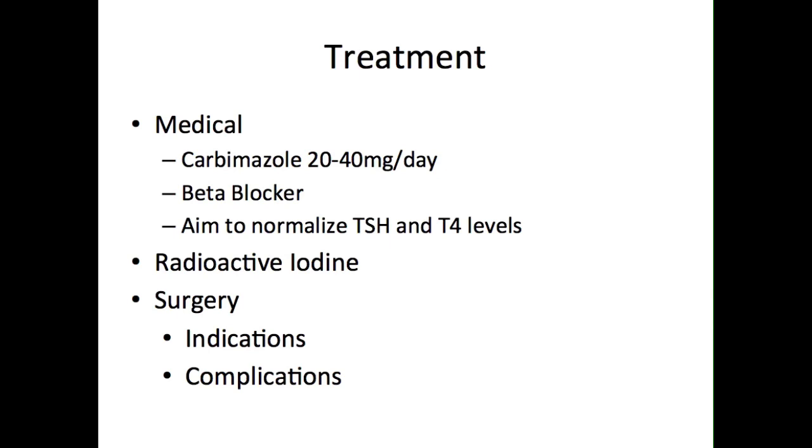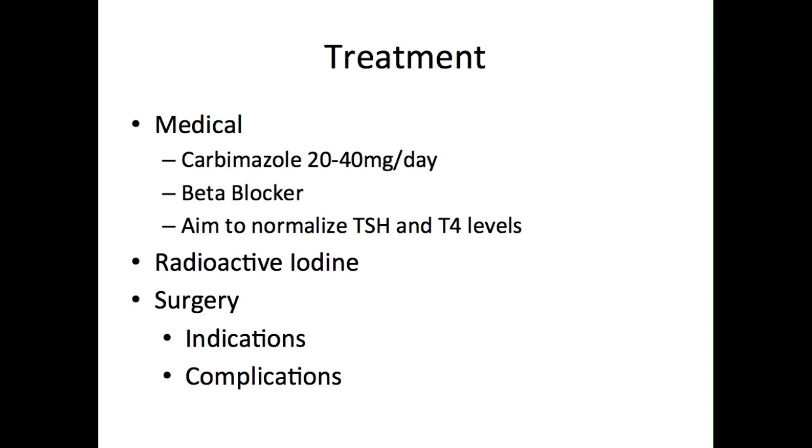An alternative to medical treatment is the use of radioactive iodine. This causes local irradiation and tissue damage to the gland, leading to normal thyroid function over the course of between 1 and 3 months. However, as with other forms of radiotherapy, it is contraindicated in those women who are pregnant or breastfeeding. Surgery involves a subtotal thyroidectomy and is mainly indicated if there is failure of medical treatment, but it can also be considered if there is intolerance to medical treatment or if the patient has a large goiter.